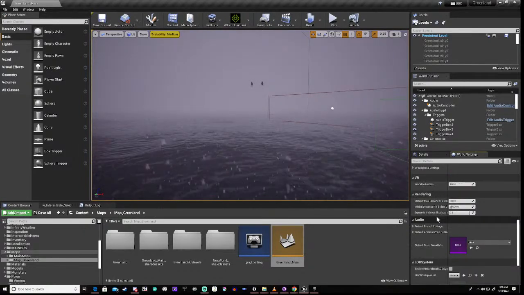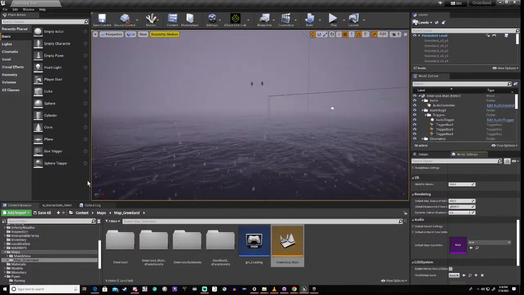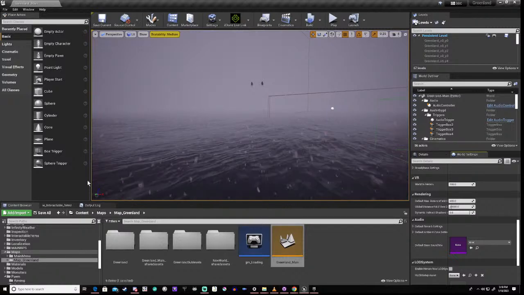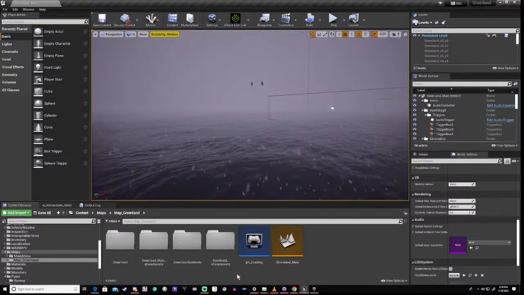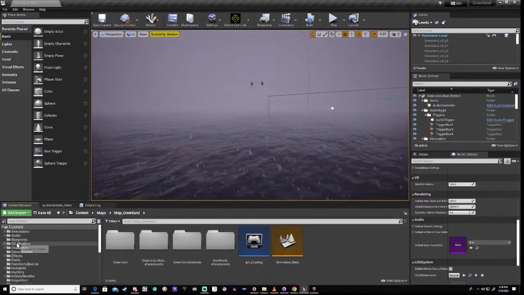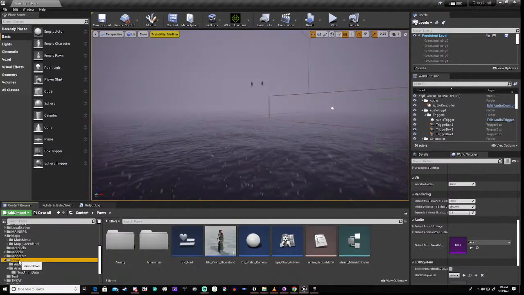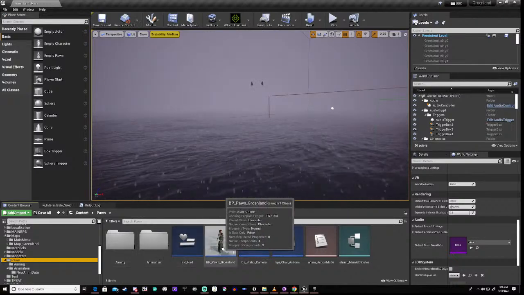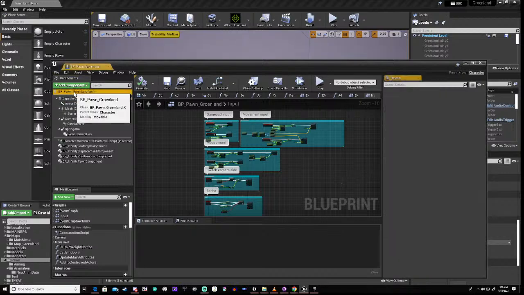I think I know what it is. I think I know what it is. Right? I think if it was me, right, I would disable input. So I think he might have disabled input on this character.